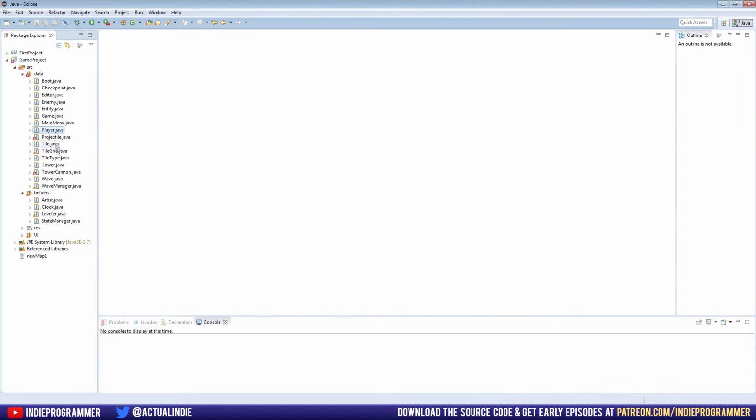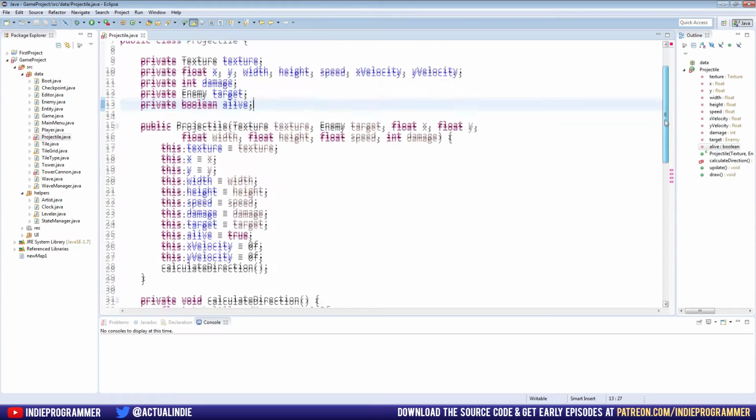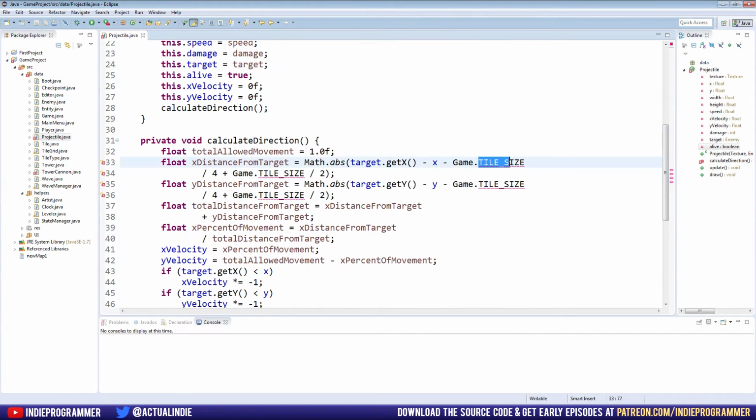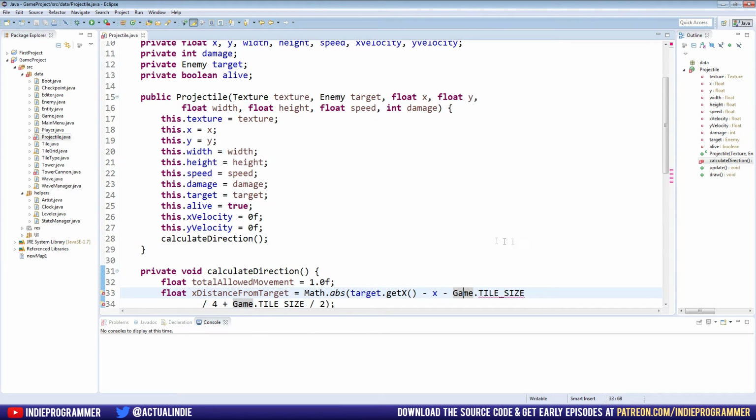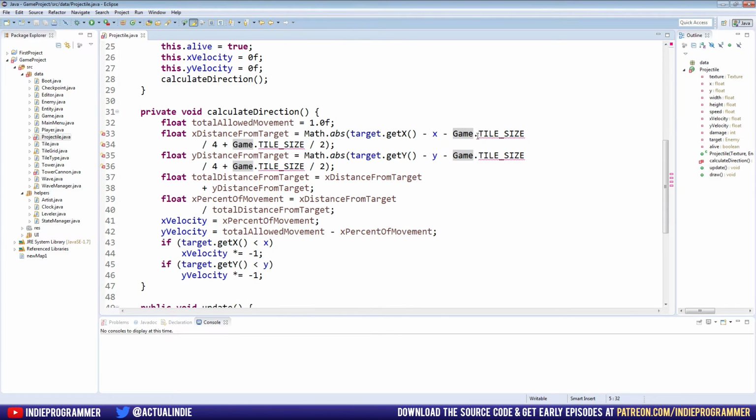And let's go ahead and move on to the projectile class, which has an error because it is asking for the tile size, which is no longer in the game class. So instead of typing artist.tilesize, I think we should keep doing what we were doing earlier and just import it statically, which it already is. Oh, we just need to get rid of the game dot right here.